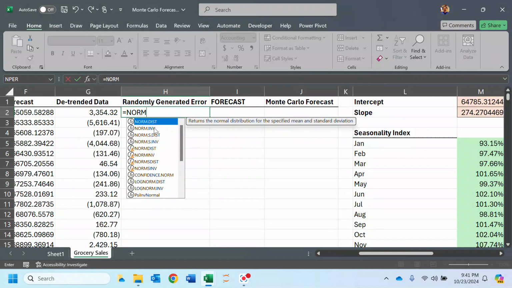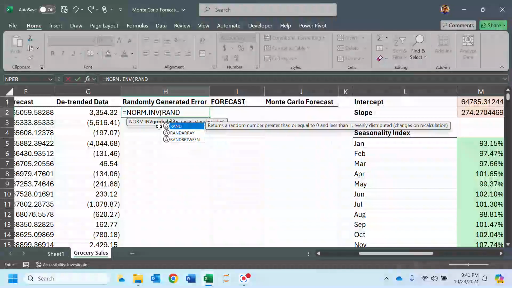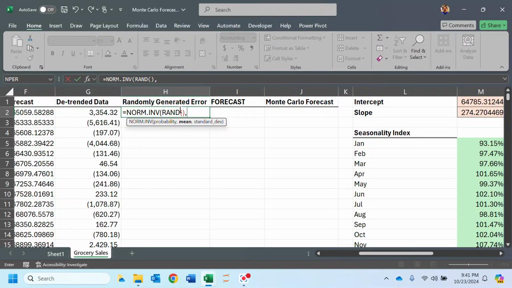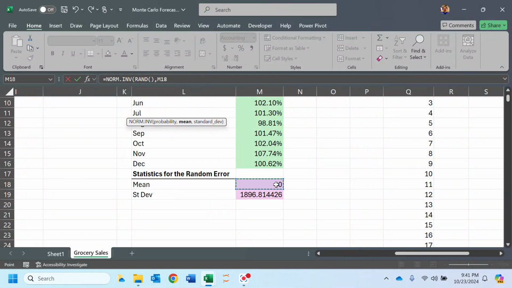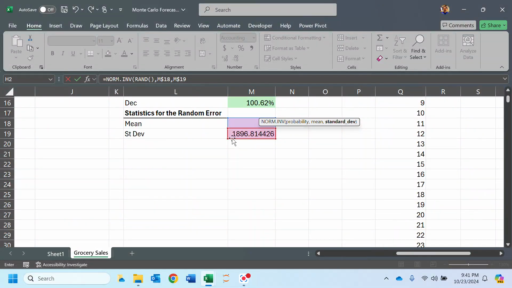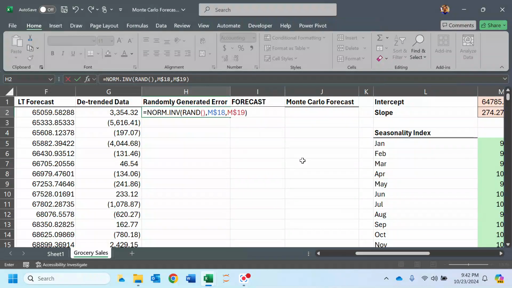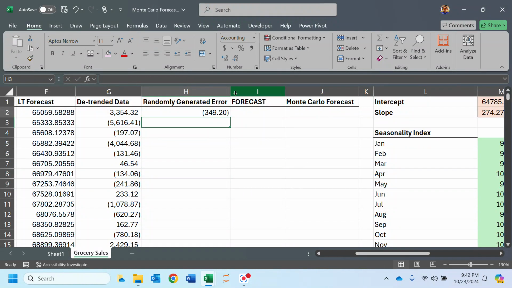And I will just create a normal inverse function, and the probability is going to be RAND, that is just a random number, with the mean value of 0, that is going to take the F4 here, and then the standard deviation of M19, which is the number that's right below that. So that is my randomly generated error there.